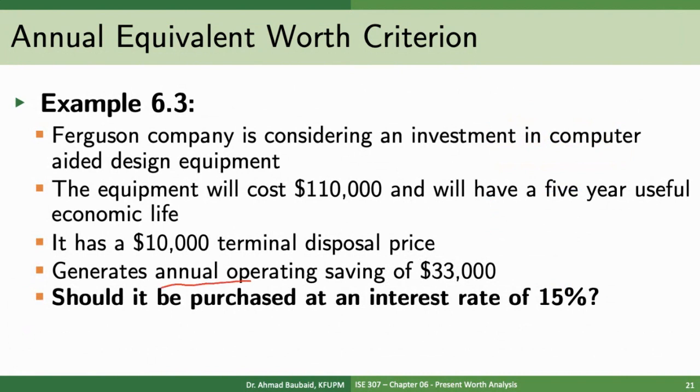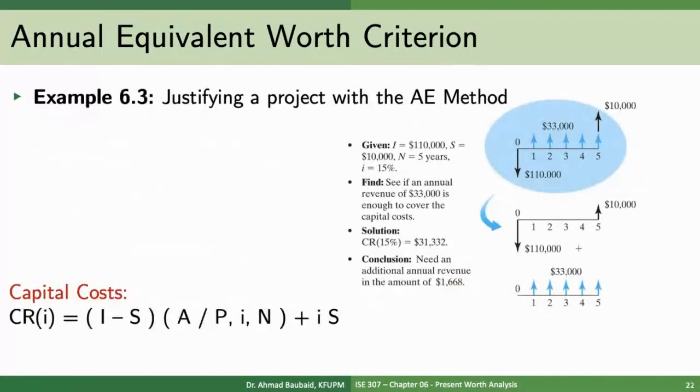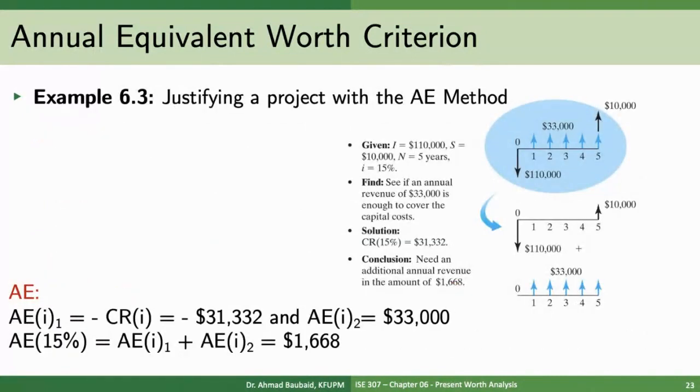Yes. Well, it's operating savings in this case, not cost, but the principle is the same. It's just the sign that changes. And then you add the two together, that gives you the AE, right? So AE is equal to the AE of the capital recovery cost. You can write it like this if you want to. Capital recovery cost is an AE, okay? But I'm just writing it like this for emphasis.